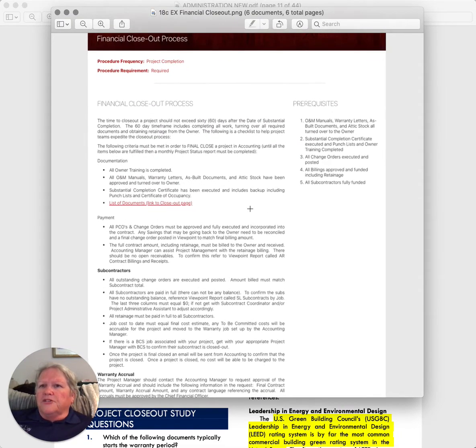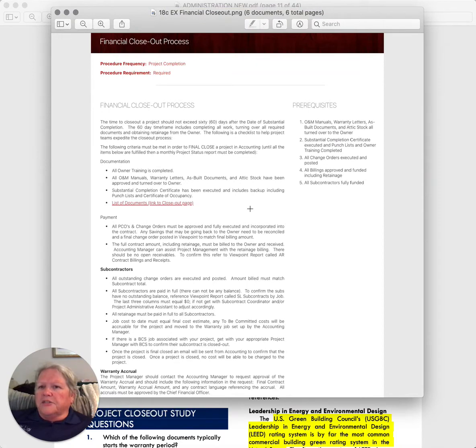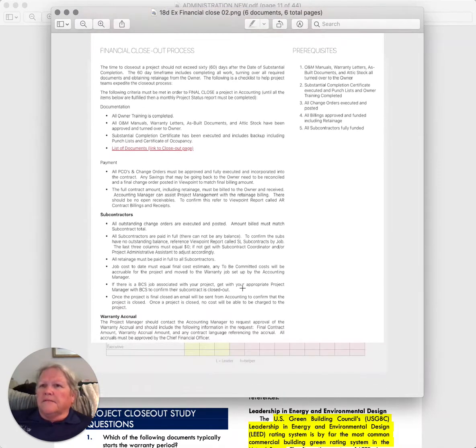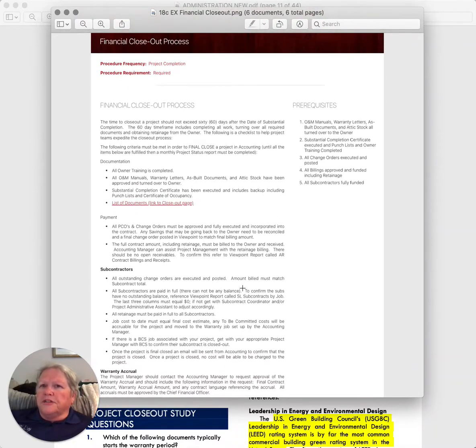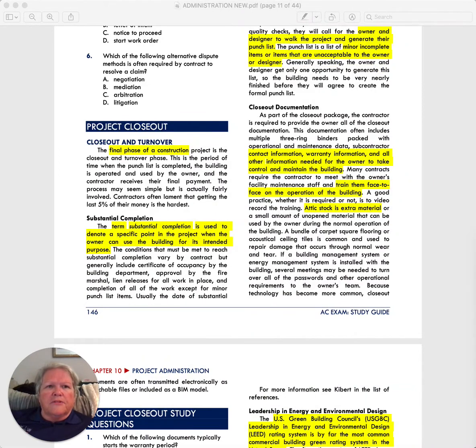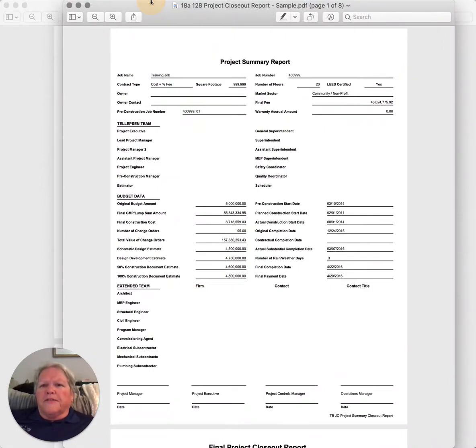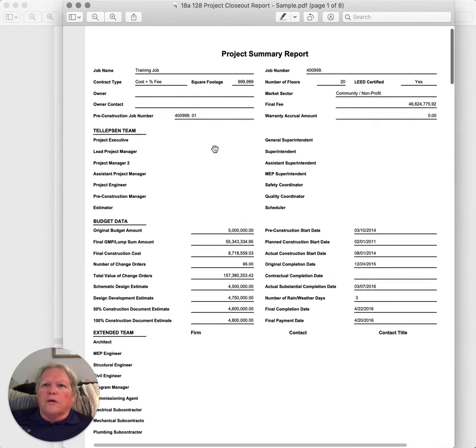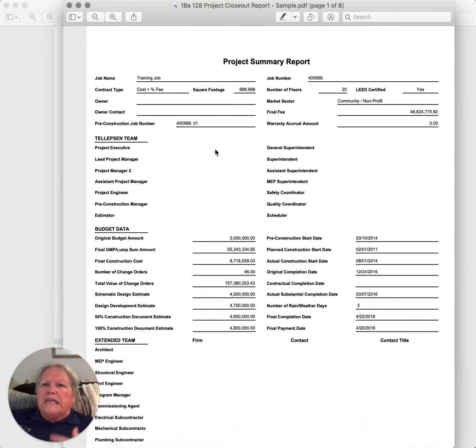There is a financial closeout process that has to be done as well. And again, that is the project manager's duty and responsibility to do. We'll show you what a project summary document looks like. Because remember, one of the important things about this is your company that you're working for, we get new work based upon demonstrating to others that we've done similar types of work.